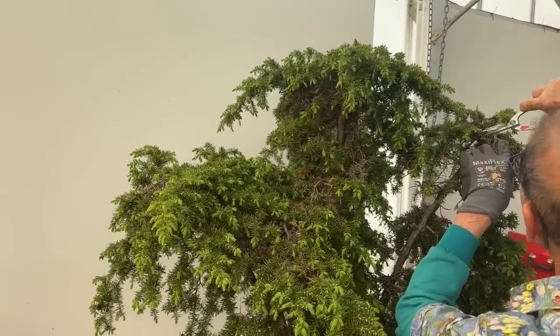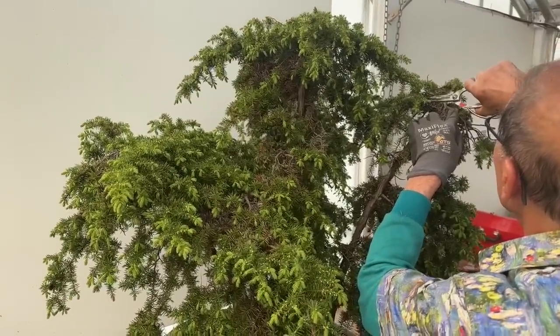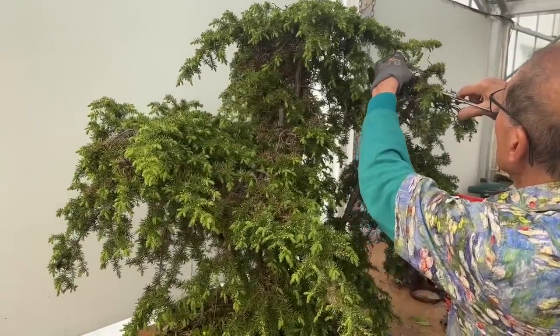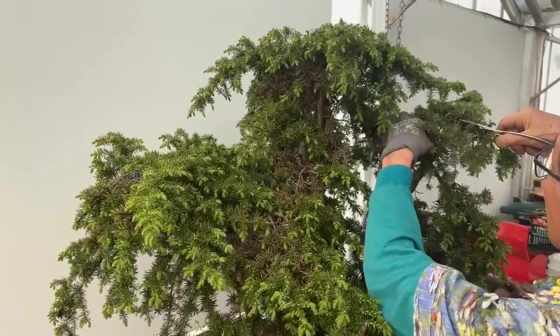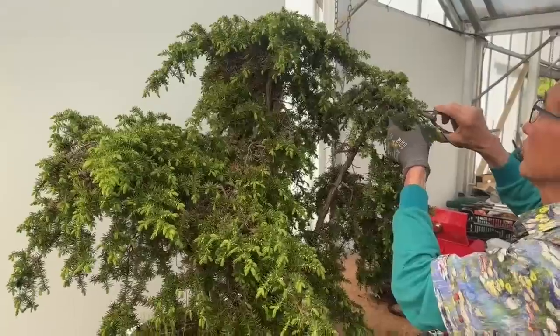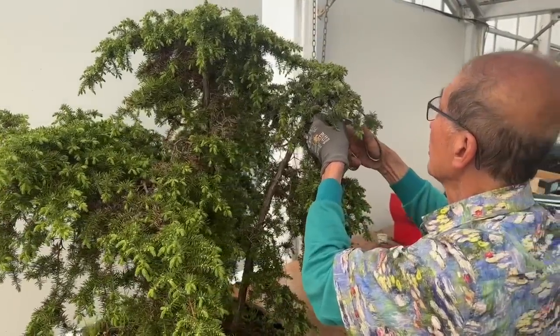Okay, if you have just 6 trees or a dozen trees, you can spend every waking moment cleaning it, grooming it. But in a commercial nursery, you've got to decide on priorities, what time you have to spare on what job.